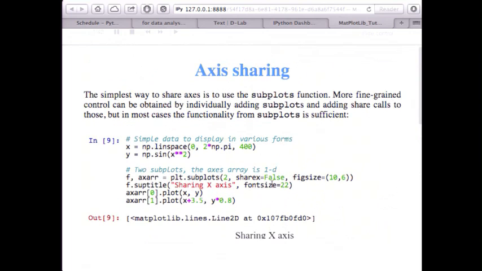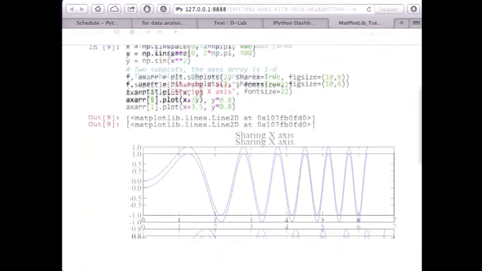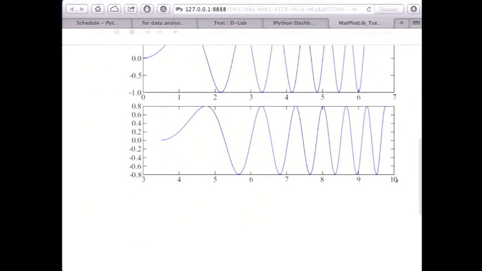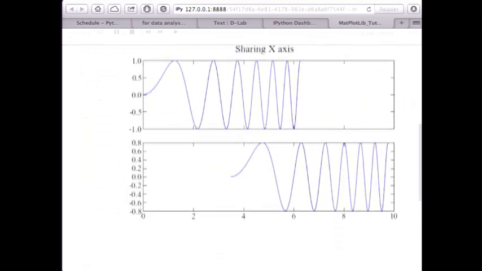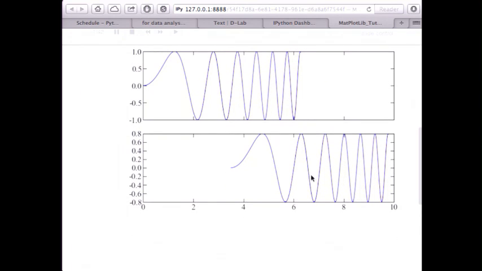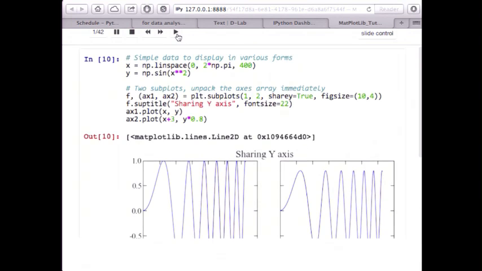However, if we turn sharing back on, there we go. It's now forced to share the same axis even though it distorts the data a little bit in filling up the subplots.